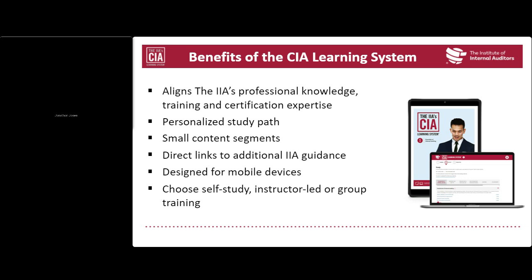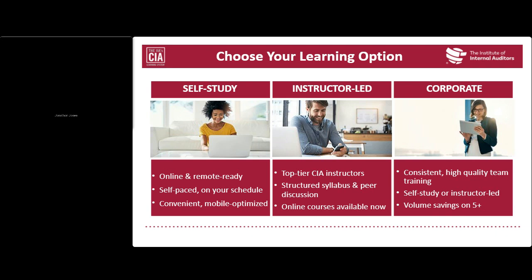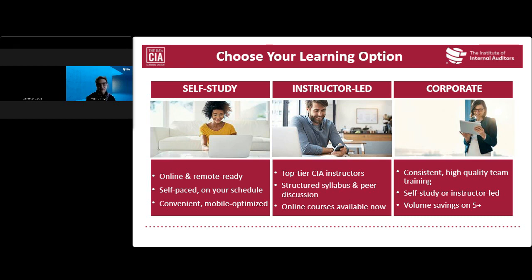You can choose your learning option. We just saw in the poll that a lot of you prefer to self-study. So again, the learning system is online, remote-ready, self-paced on your own schedule. But a lot of people don't stay focused. They find that the accountability element might be missing, and so they prefer to do an instructor-led course. And we have these courses through the virtual space, the IIA.org, go to the Learning tab, and you can find courses there. They're offered continuously, very frequently in the virtual space.